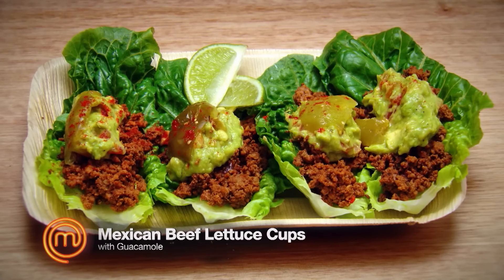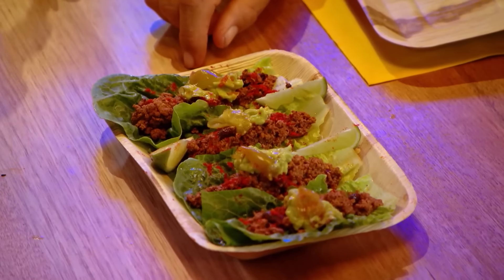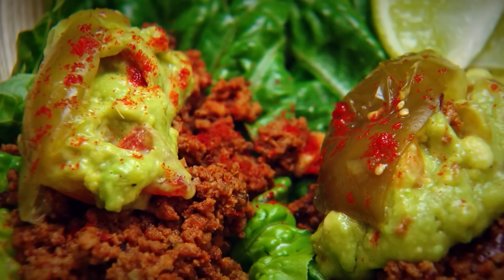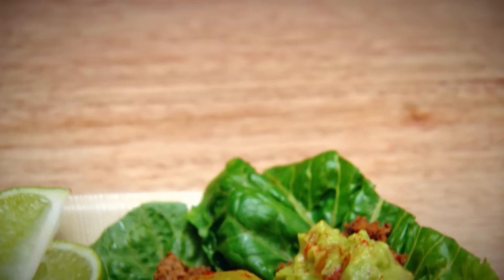These are Mexican beef lettuce cups with guac and tomatillo. Thank you. Tomatillo — what a great idea. They look really good. I was worried about the chili con carne — I imagined a bowl with beans inside. How are you going to make it look good? And this looks sophisticated but simple. This is definitely not a disaster, but from the three it's the least impressive because you've been blown away by their two dishes. The mince could be a bit more juicy — quite fried out. I like the guacamole and I really like that little bit of tomatillo at the top. It's not spectacular, but it's very solid.